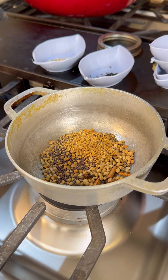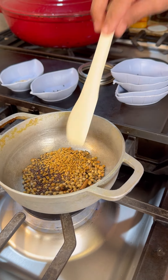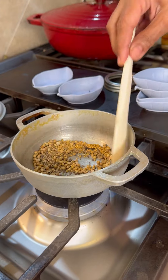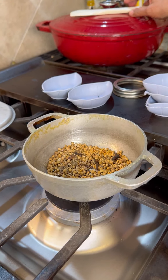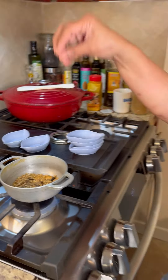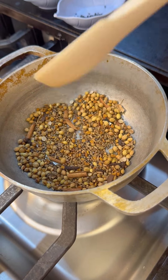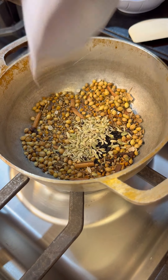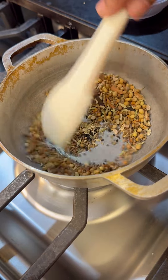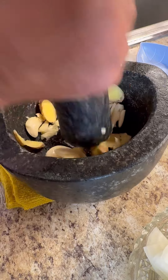This is nigella, and this is fennel. The fennel and the nigella we're not going to add right now because they will burn very quickly. I also have some methi — fennel greek. We'll leave these two on the side. Let's turn this heat on and give this a gentle toast. When ready, we'll add those other two last. You could add some dry chili pepper to infuse. Let this get roasted to make our own curry powder.